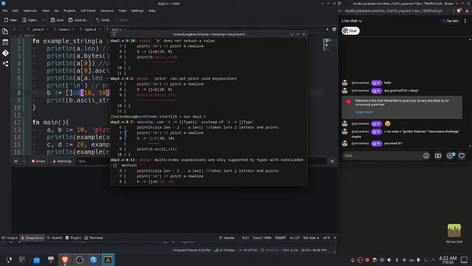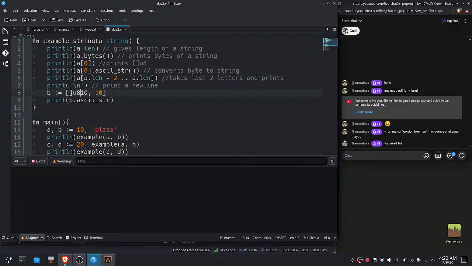No. Warning, use X type instead of X type, and that's what it wants instead. So then it wants those, but then it also wants a name.